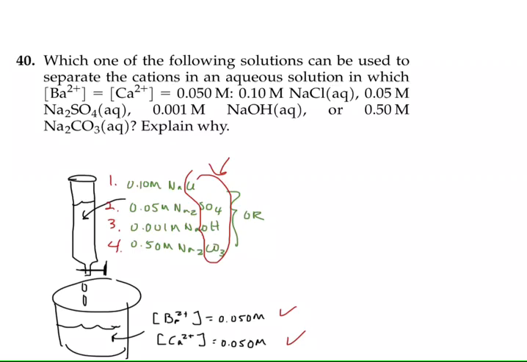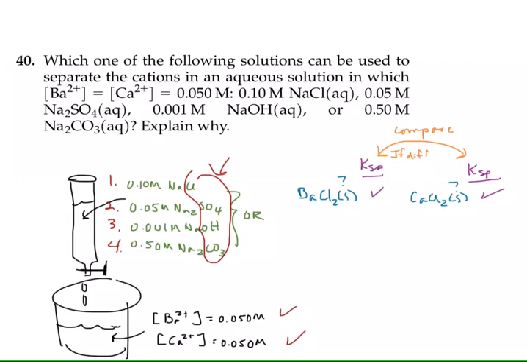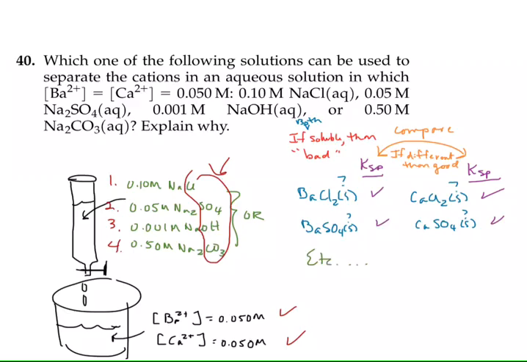Okay. Which one of these can be used to separate barium and calcium? I circled the anions that would be combining with your barium and calcium. I think you're going to have to look at them one at a time. Basically, look at whether there's much of a difference between the solubility of those two cations with the anion they might be combining with. Okay? That's my hint.